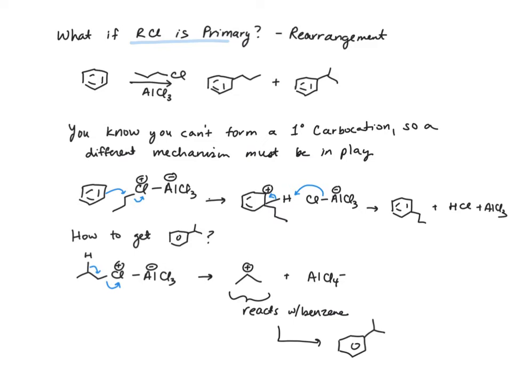So here we have the reaction to form the acid chloride adduct, which I've skipped the step to form, and the benzene ring is going to attack that directly to form the arenium cation. And then aluminum chloride is going to be used to remove a proton and re-aromatize. So that's how we get to the product without rearrangement. But how do you get to rearrangement? Well, when you're at the stage of having this Lewis acid-base adduct, you can have a hydride shift to form a secondary carbocation, and that's what reacts with benzene to form isopropyl benzene.